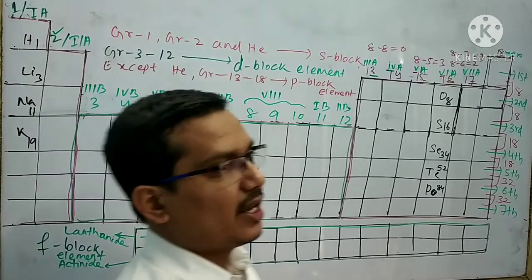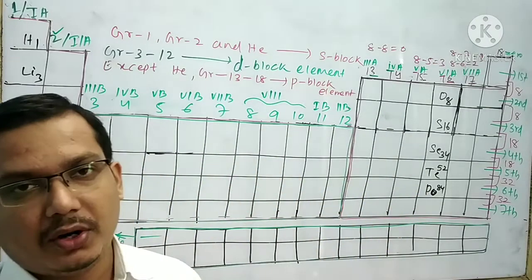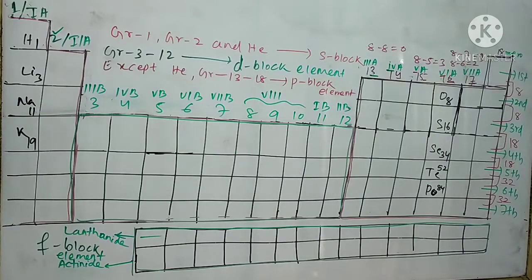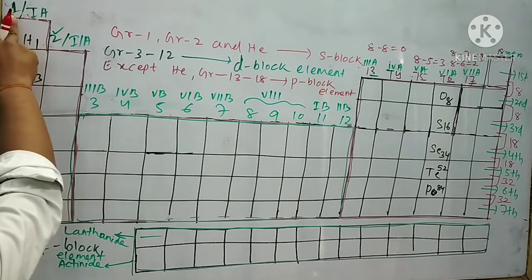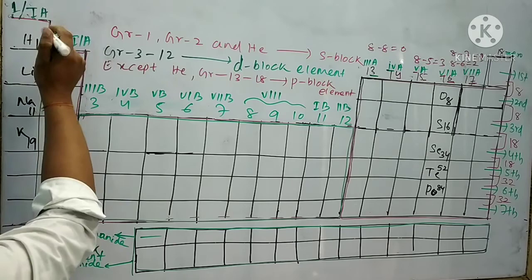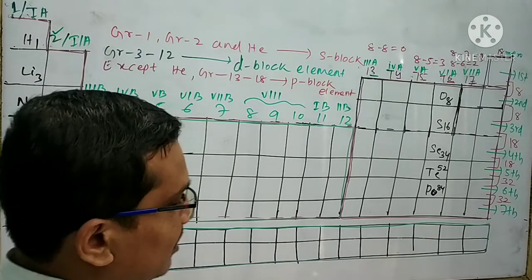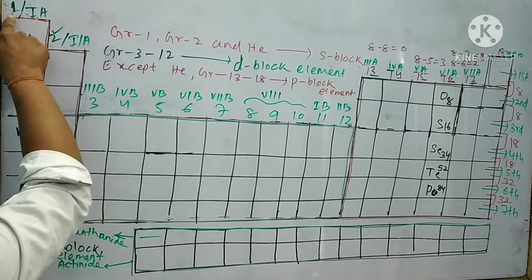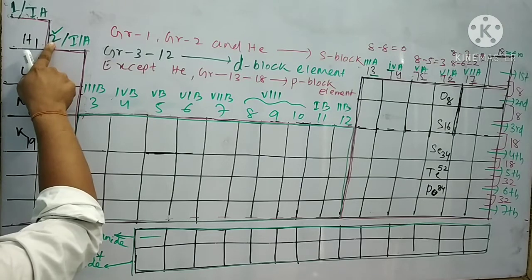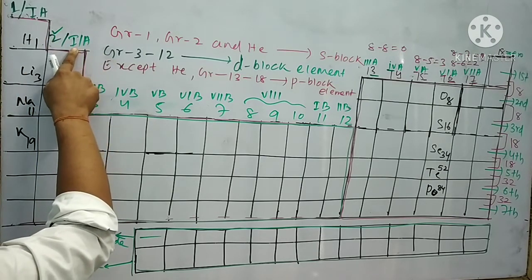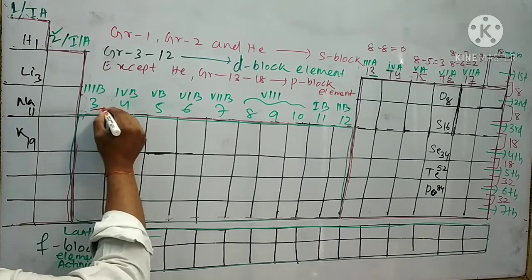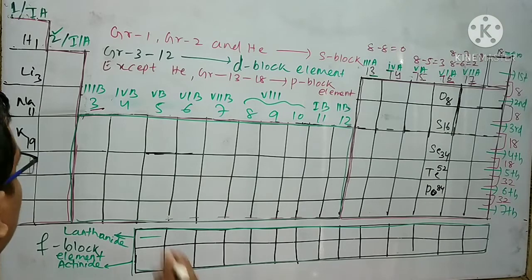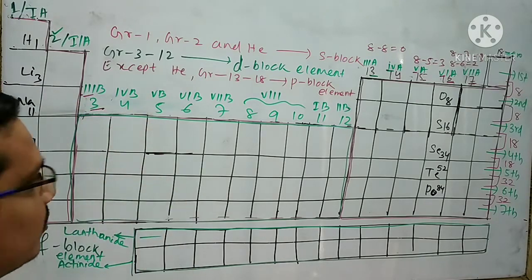Next, I want to explain a good relationship between the old IUPAC recommendation and the new IUPAC recommendation. Look at that. Group number 1 has a good relationship with IA. We know that 1 in Roman letter is called I. Here I is written, here also 1 is written. Here 2 is written, in Roman letter it is called II. Here 3 is written, 3 is considered as III in Roman letter. Look at that, here III is also written.